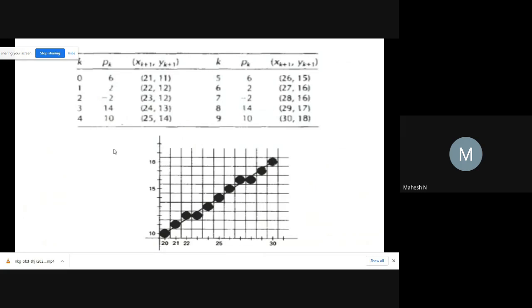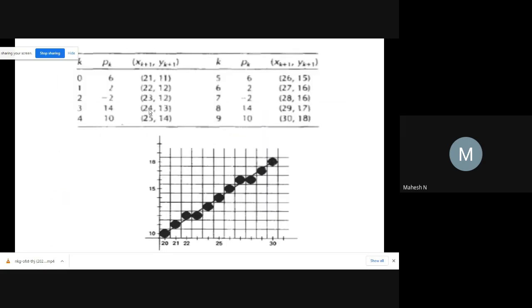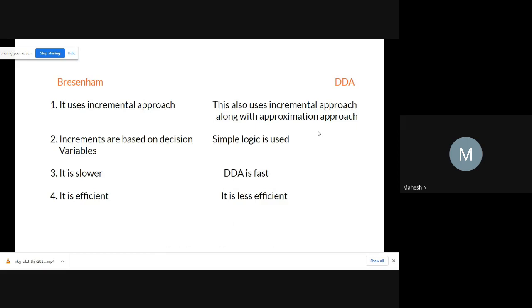very interesting again, right? So now see, checking some properties of Bresenham's and DDA, right? See, Bresenham's line drawing algorithm, it uses only incremental approach. Okay, right? See, in Bresenham's line drawing algorithm, you plotted the points, right? Nowhere did you get floating points, right? Everything was integer calculations. Fine. So Bresenham's used incremental approach.